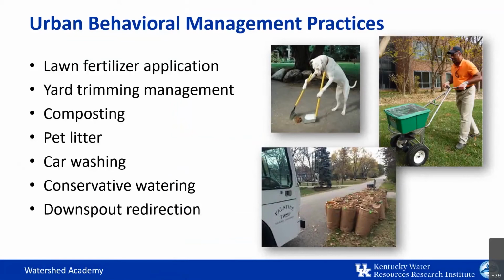Urban behavioral management focuses on promoting practices among local residents that benefit water quality. Widespread adoption of these practices can have a large impact because of the collective impact: the more people that implement them. However, it can be difficult to convince people to change their habits and behaviors through messaging alone. So it's good to find effective incentives or alert people to associated cost savings to help motivate them.